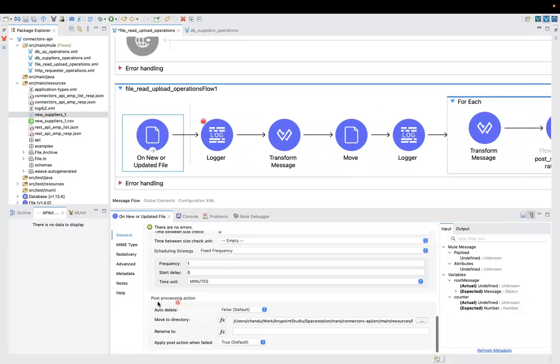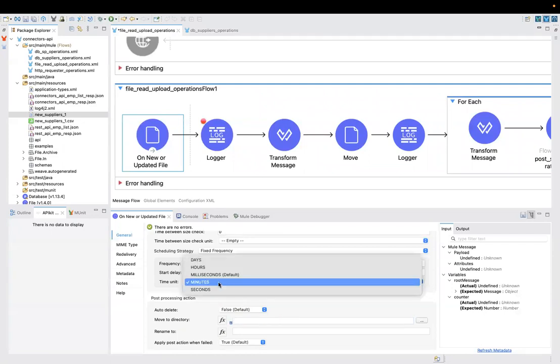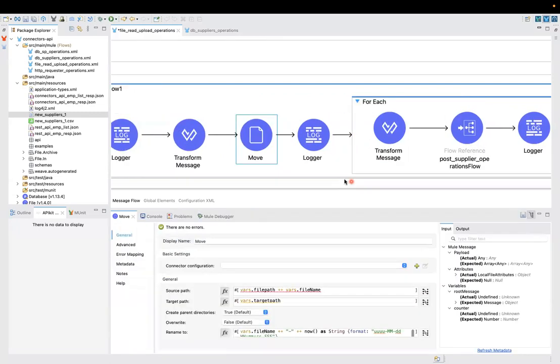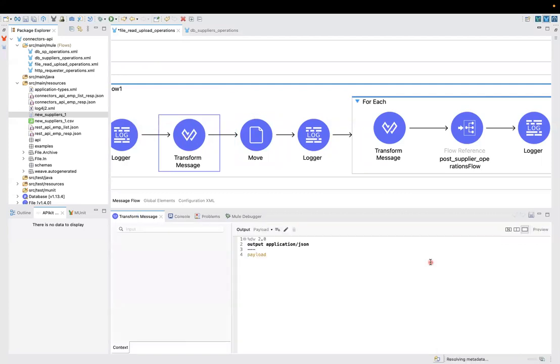In our post-processing actions, we are moving the file to an archive folder. But if we want to get the original file name, we cannot access that within the source operation. You can rename it to a different file, like some hard-coded value and the timestamp. But if you want to get the original file name and add the timestamp, we cannot do it in the post-processing action within the source. For that, I am removing this move to directory, and I'm going to use the move file operation, and we are going to create the attributes for it.